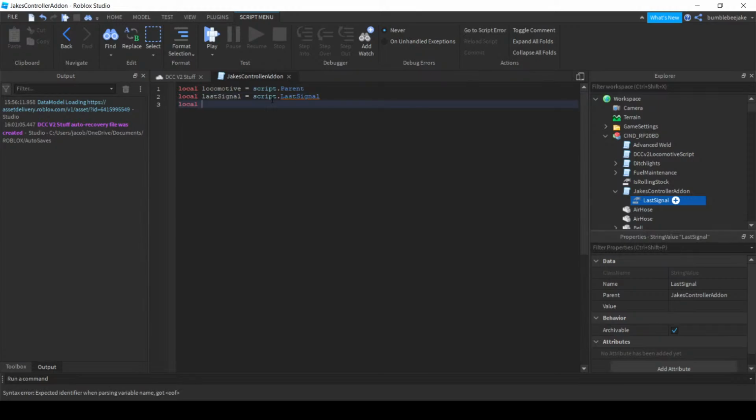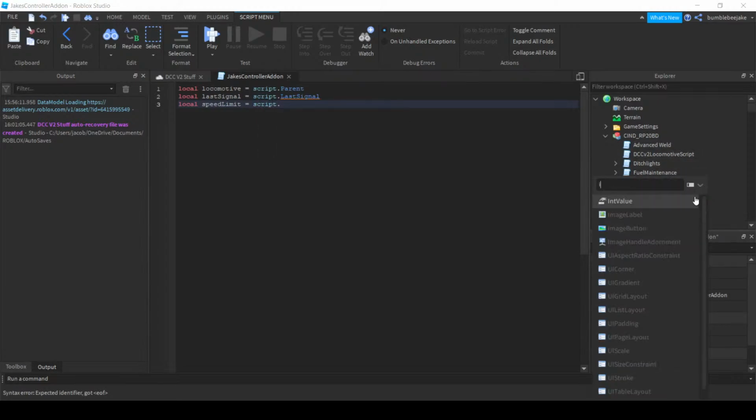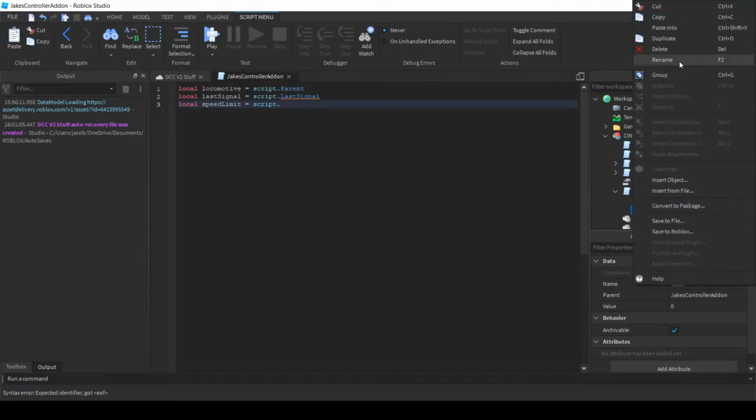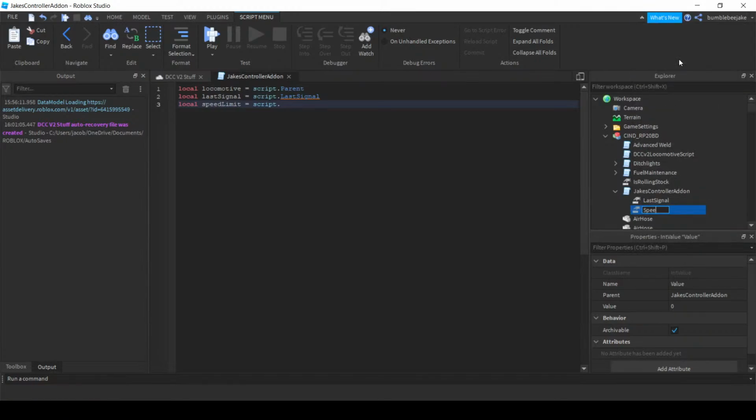Local speed limit is equal to script., we're gonna need an integer speed limit. And then we need a, oh, I don't want an integer, I want a number.